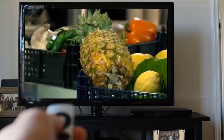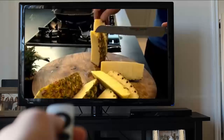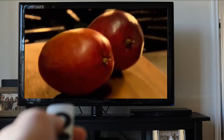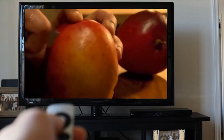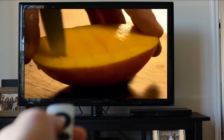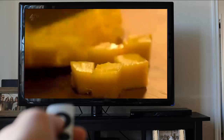Fruit can be a great healthy option for brunch, and knowing how to get the best out of it can make all the difference. First up, how to peel and cut a mango the easy way: holding it stalk end up, cut either side of the stone, cut all the way into the flesh making squares without cutting through the skin, then turn it inside out and carefully cut your pieces off.